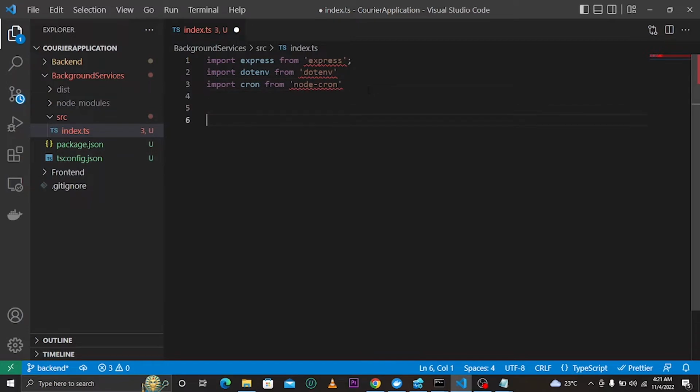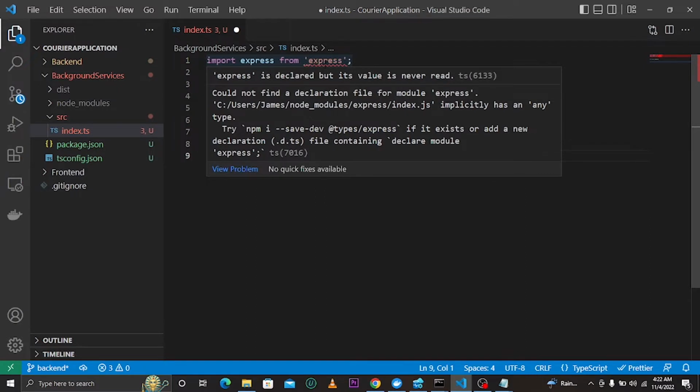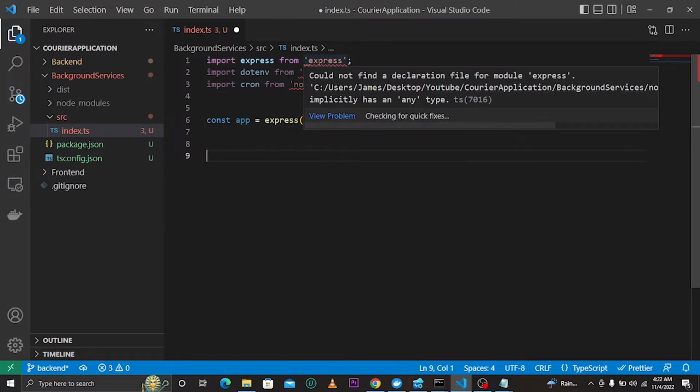So now what we'll do is just const say something like app, and it should be having express. We should call this express just like that. And now you can see errors. We have errors here, but you can hover over them and you can see what you are supposed to do, or what they are telling you to do.